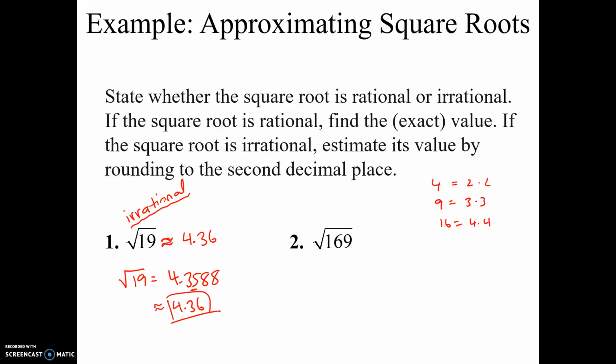If you put square root of 169 in a calculator, you will get the answer equal to 13. And the reason for that is because 13 times 13 is 169. So the square root of 169 is equal to 13. But again, for the square root problems, just use a calculator.